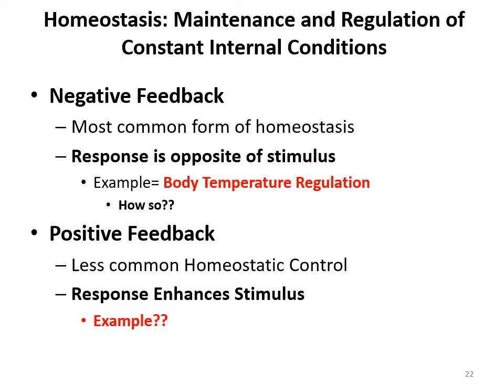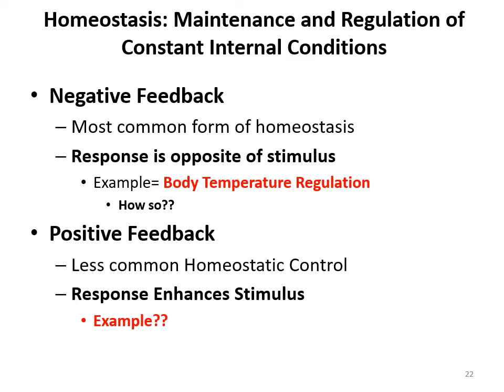Okay, now sometimes, in very few cases, instead of having a negative feedback mechanism, your body uses positive feedback mechanisms. Like I emphasized, these are much less common, but they exist. One of the examples is uterine contractions. When a woman is going into labor and having birth, uterine contractions trigger the release of what's called oxytocin, one of the things that they call a mommy hormone or pregnancy hormone. And that then increases the uterine contractions for giving birth.